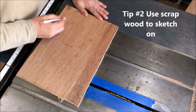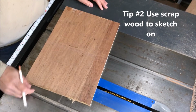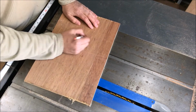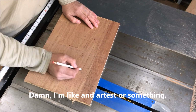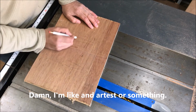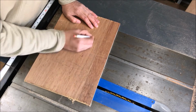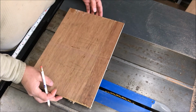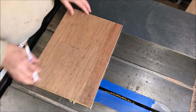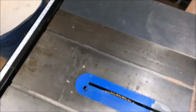Tip number two, use scrap pieces of plywood to make your drawings for whatever you're building. If you're building a tabletop, you can put your measurements all around and you'll have it, and if you're making multiples of it, you can save it and have all the measurements.